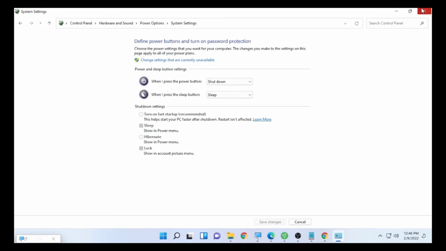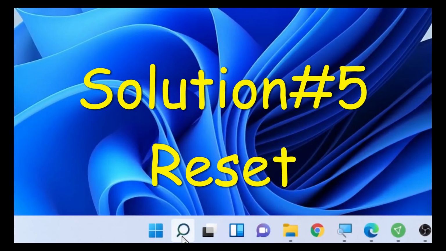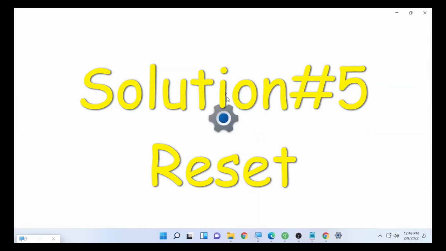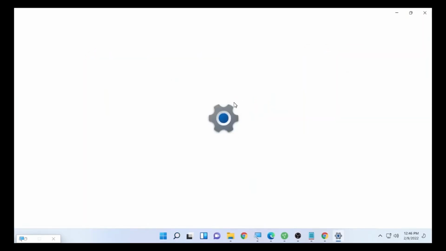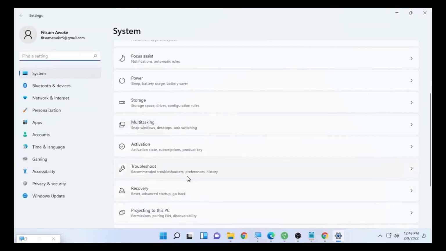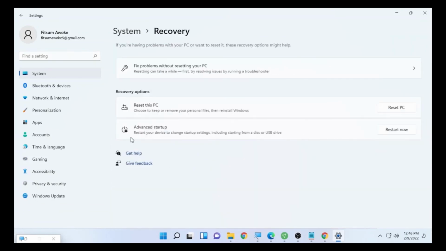If none of the solutions work, then the final solution for this video is: select search, go to Settings, and then go to the bottom section of your settings, where you can see Recovery. Select Recovery, and you will find Reset this PC.